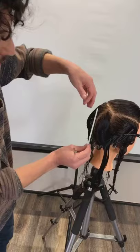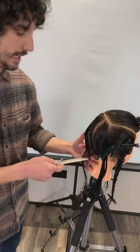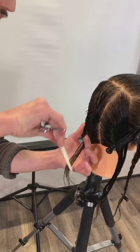You can see that my fingers start from the top. As I'm working down, I'm actually going to turn my fingers to the bottom, because it's very hard to connect it all the way down when we're working from the top only. So as we get more towards the bottom of the head, we're just turning our fingers and creating that nice flat graduation all the way down.